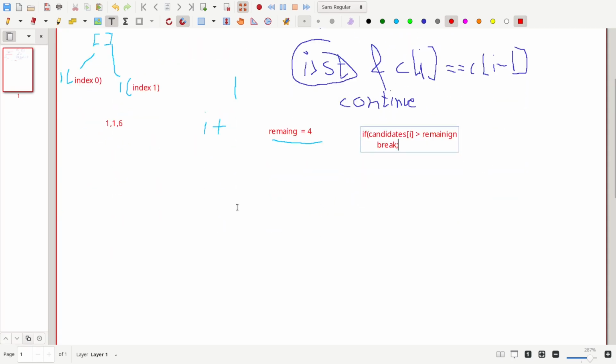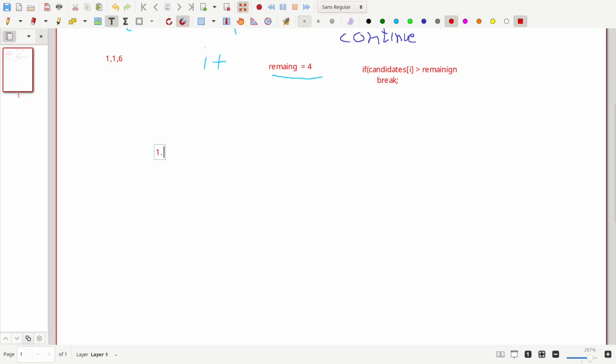Now let's summarize the complete approach. First, we sort the array. Then we start backtracking from index 0. Third, if the remaining target becomes 0, then we store the current combination.